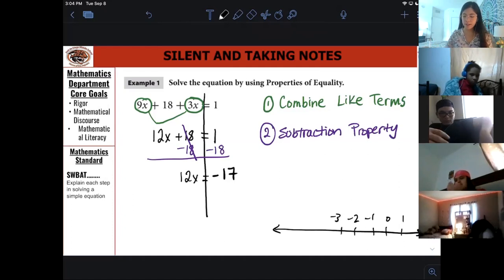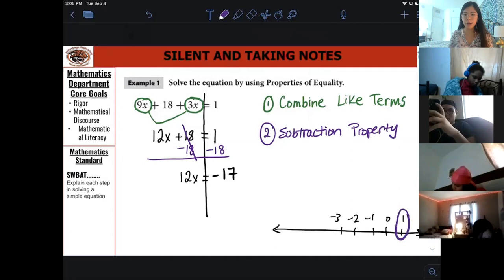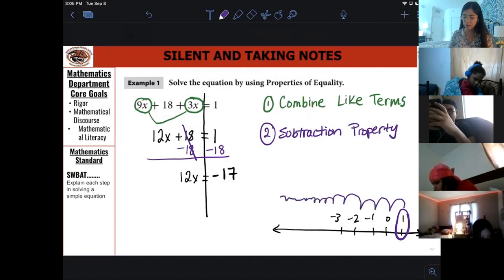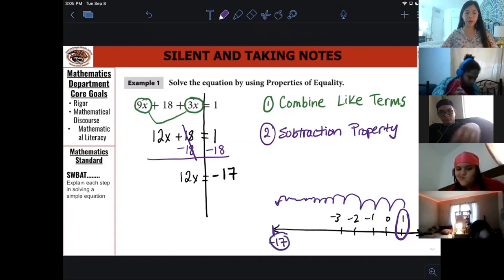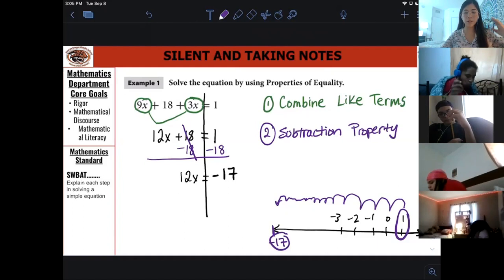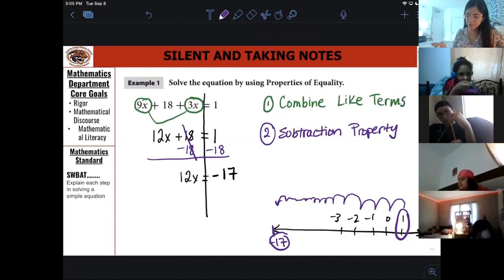If I'm doing 1 minus 18, I'm going to start at 1. So this is my starting point. And I'm going to subtract, so I'm going to move to the left 18 times. So I would go 1, 2, 3, 4, 5, 6, 7, 8, 9, 10, 11, 12, 13, 14, all the way to 18. If you actually take the time to do that, you're going to see that you're going to land on negative 17. Because you're starting with 1 and then you're going all the way out into the negative numbers. So you end up with negative 17. So that's how I got that. We're going to be doing a lot more problems like this with positives and negatives, so if you're still a little bit stuck on those, we will have time to review.